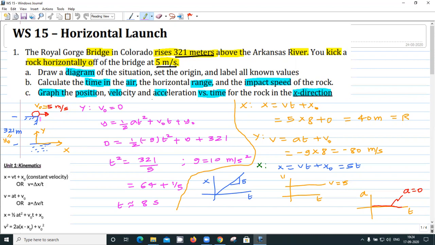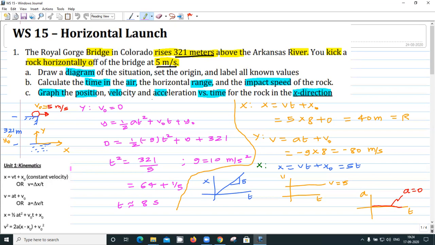The first step is to draw the diagram and include all the numbers, the information given in the problem, into this diagram, so that you don't have to read the question again. Once you focus on this diagram, understanding the problem will be much easier rather than just reading the question again and again and trying to understand what is going on.